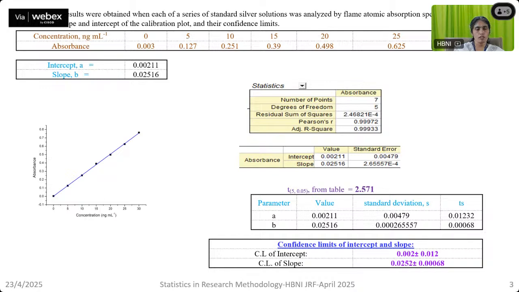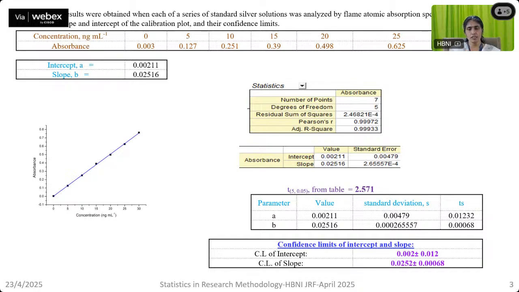Nowadays, people use, more or less frequently, computer software like Excel or Origin to get the calibration function. You also can do the same way. Input the concentration values, that is the independent variable, then the output, that is absorbance values, then plot them and derive the functional relationship. Essentially, when we apply it for measurements, we go for linear least square fitting. That is the ordinary, other names are ordinary least square fitting or basic linear fitting, basic least square fitting.